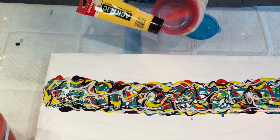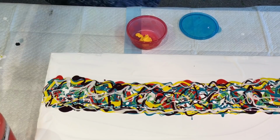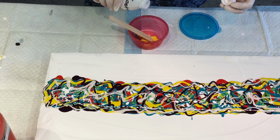So it's just basically putting a good squirt in your container, not too much, because I'm only going to use this particular one for swiping. I have Floetrol in this container that I keep in the smaller container instead of my big one, and then it's just basically mix the Floetrol with the Amsterdam.